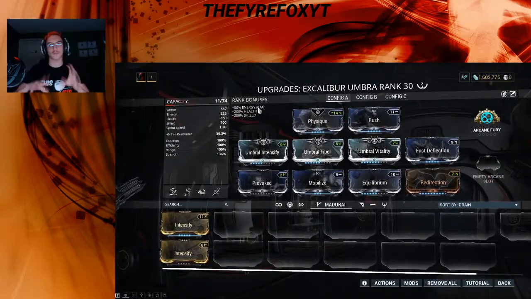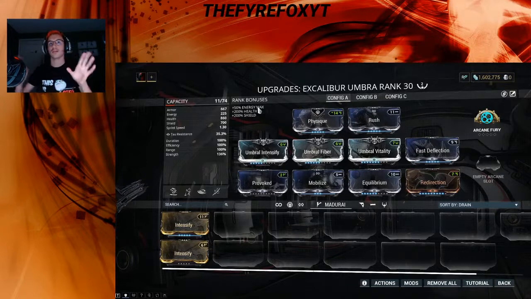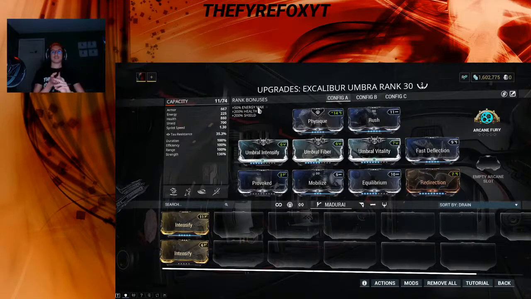So he comes with 3 mods. Every other mod in here is one that I've put in. So I put in Physique. I had to format for Physique. Okay. I format for Provoked, and I format for Redirection.